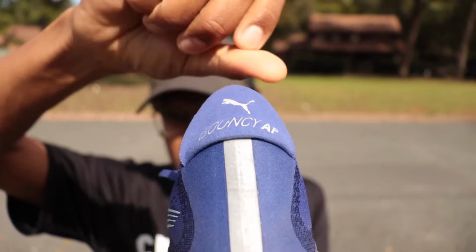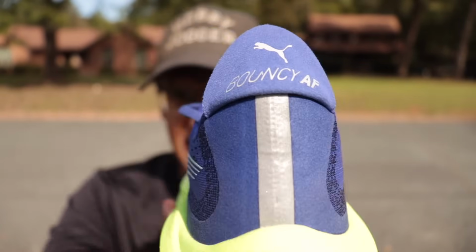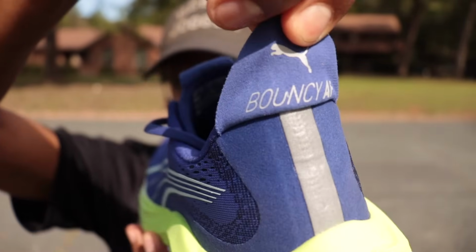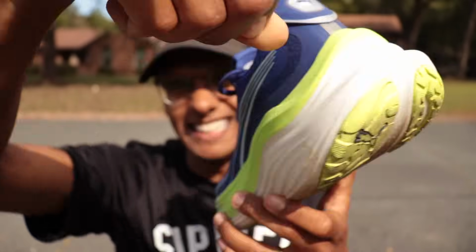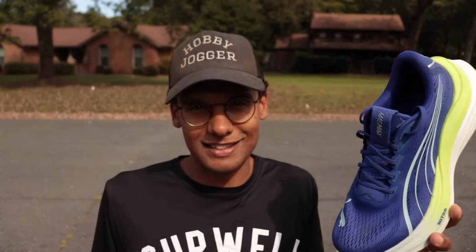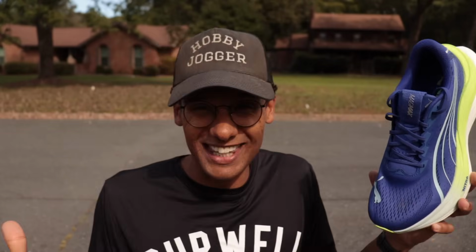That was my question at the beginning of my experience with the shoe, and especially with this little thing back here. I called it cringe, and I still do think it's a little bit cringe and distasteful, and it's not how I would personally market a product. But they're not lying. This is a very bouncy shoe, and I'm not sure if it's like the Adidas shoes where we need 50 to 60 miles for it to break in, or if the shoe broke me in. Maybe I am the wild, untamed horse, and the Mag Max needed to tame me to teach me how to ride it.